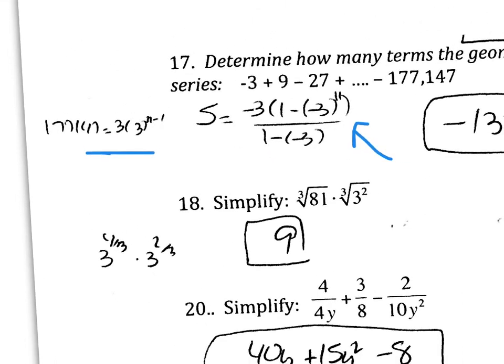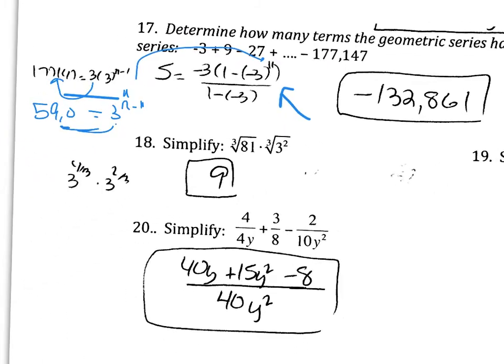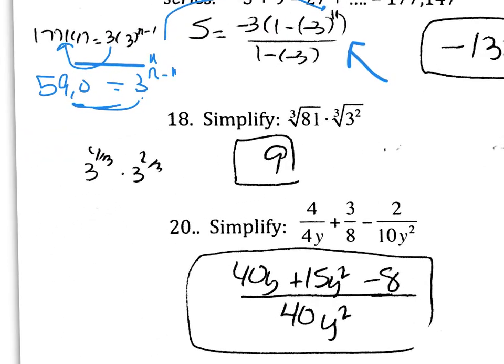I didn't know what n was, and we can go over that in class a little bit tomorrow, but what I did to find n is I divided that by 3, and it gave me, I think it's like 59,000 something, I can't remember exactly, 3 to the n minus 1. So I took my calc, and I just kept going 3 to some power until I found it, and it was the 10th power. But because it was 3 to the 10th power, that's n minus 1. N had to be 11. So I stuck an 11 right there in the formula, punched it all in. Be careful when you punch it in. It's a lot of parentheses, and got that big number right there. Hopefully that helped.